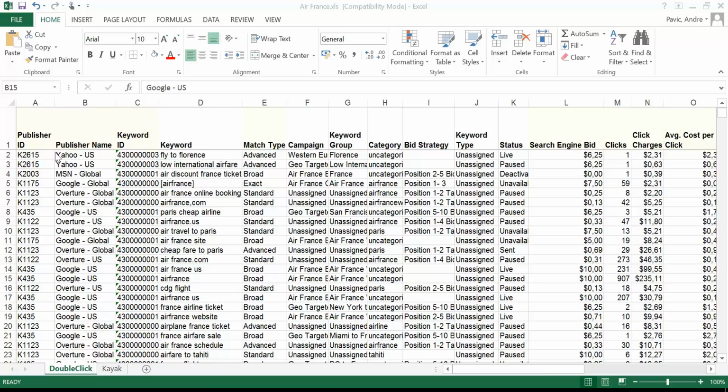So first of all, in the Air France dataset, we have one row for each keyword, just as in our example dataset. I'm going to focus on the variables that we also had in our example dataset about mobile phones and compare those with each other.